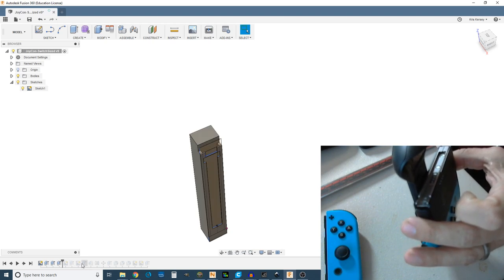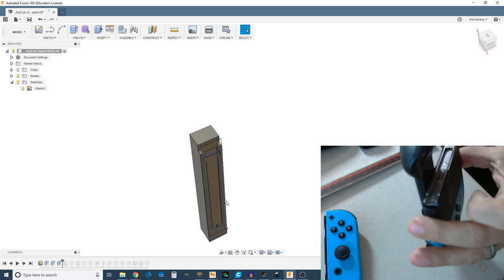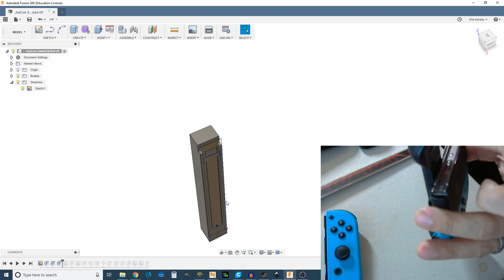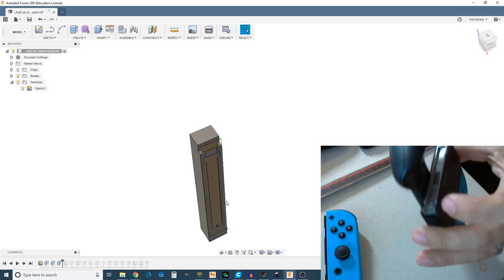Then I can create the back. And this is as big as I want this for now because I want to do test prints with it. I don't want it to be too big to where I'm wasting plastic on print after print after print where I'm getting tolerances correctly or I'm making the connector work.